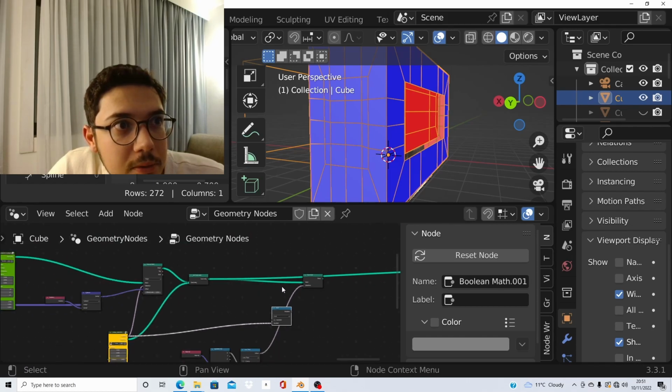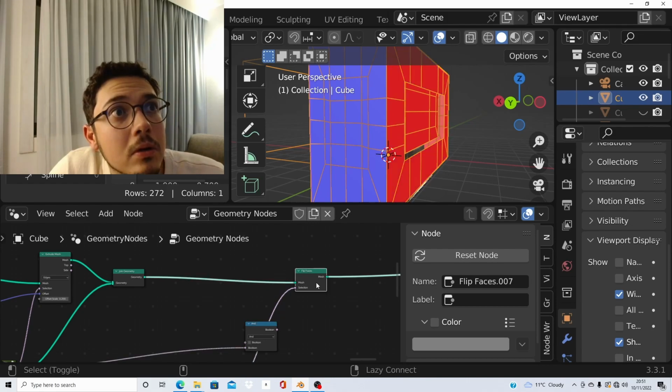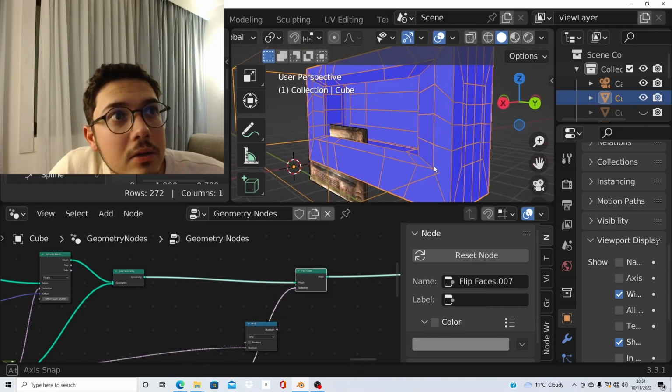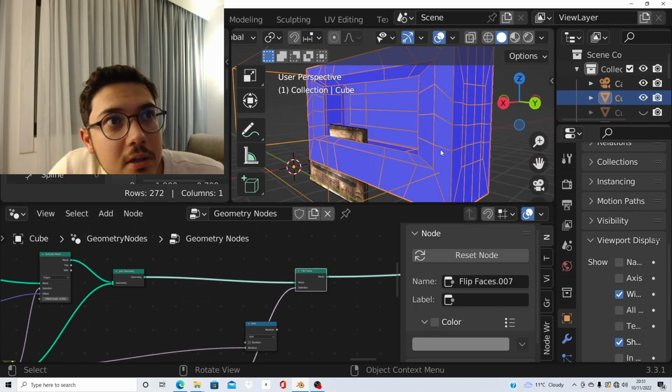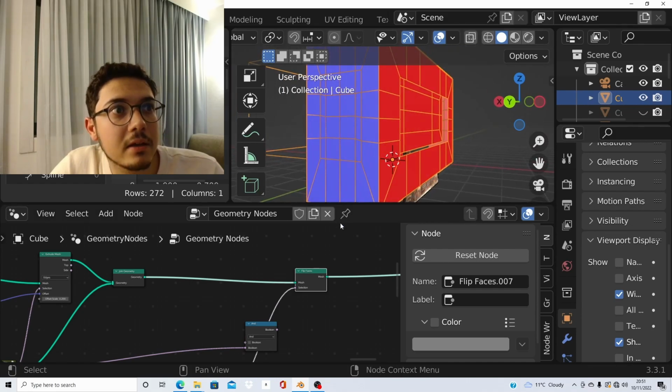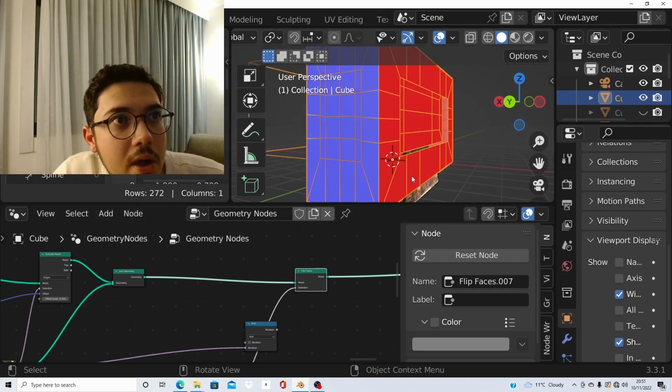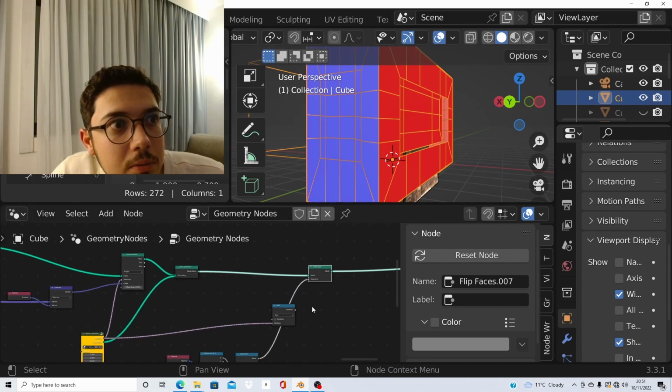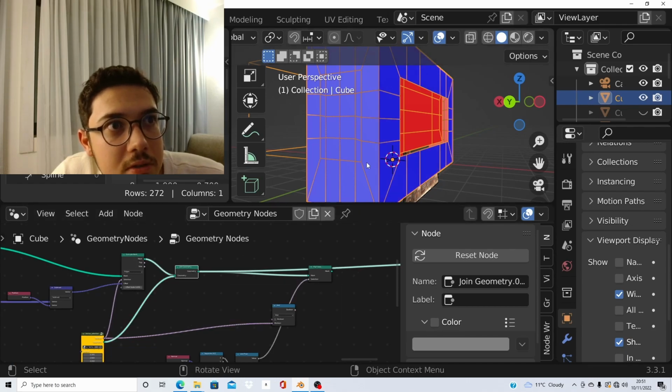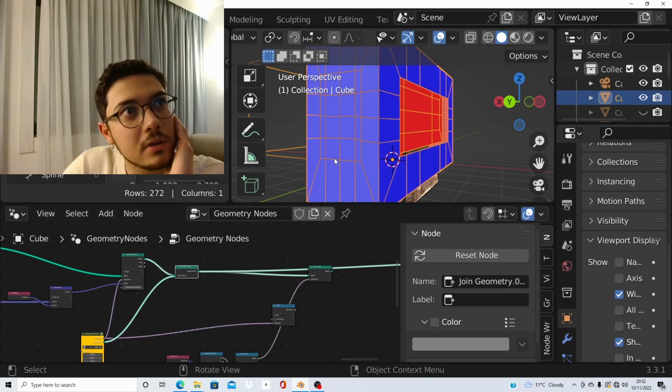If I only flip those, yeah, it flips those correctly here. However, here at the back, it flips those faces also, which is weird, because in the original thing those faces are pointing in that direction.